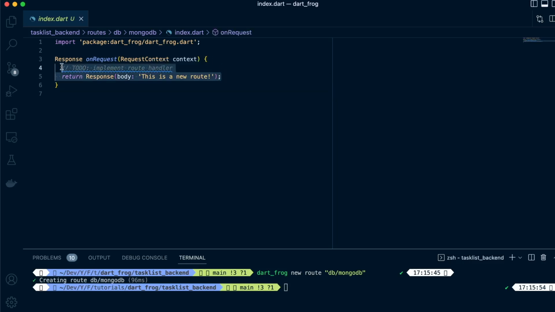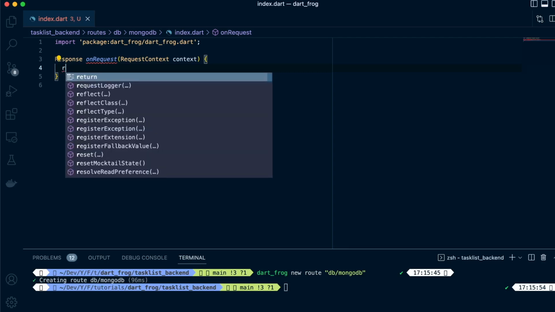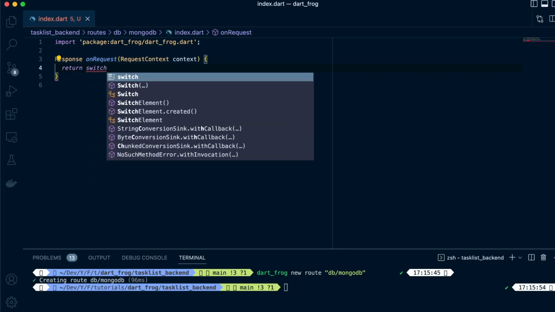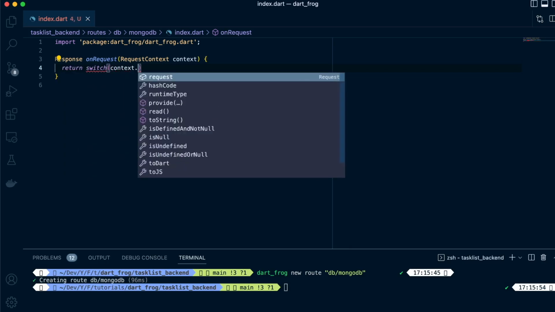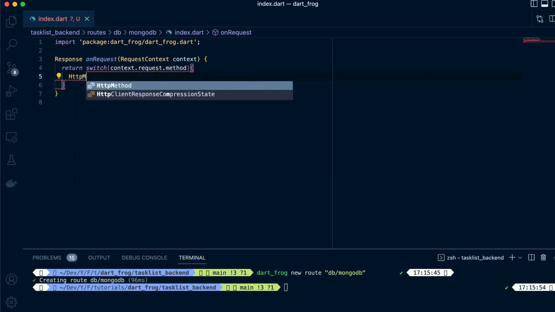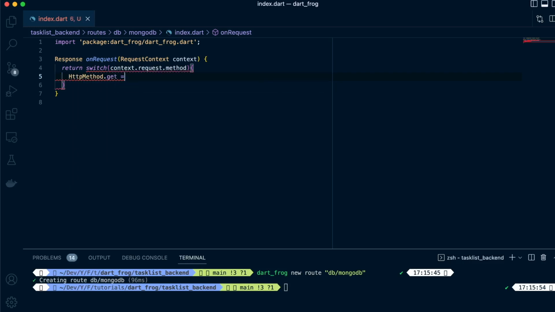So let's clear this. Then we'll proceed to run our regular return switch. So we'll use the switch case to check on the HTTP method that's passed. And inside here, our first case will be HttpMethod.get.